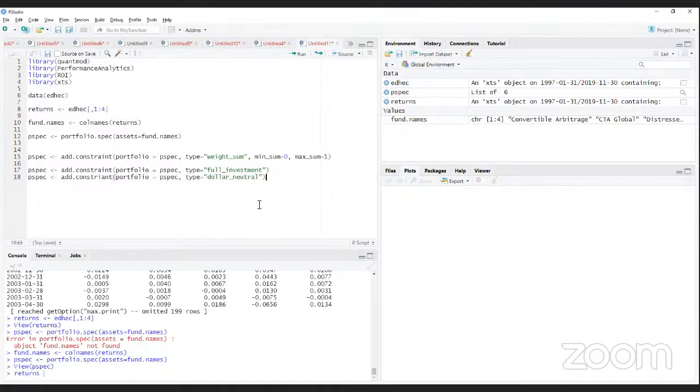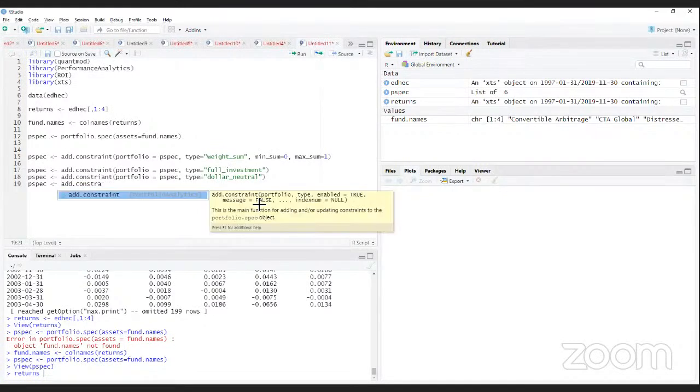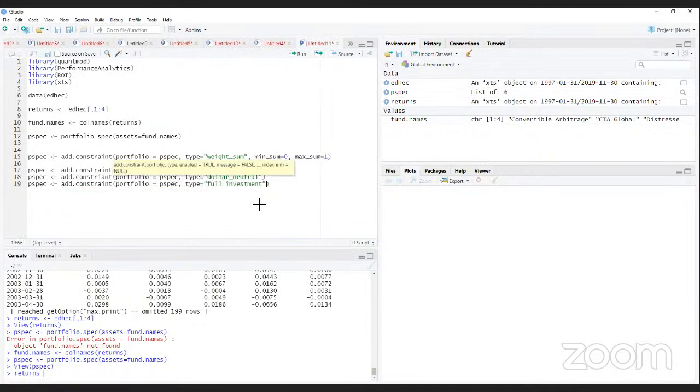I don't want external factors, external markets, to influence it, meaning it need not necessarily depend on dollar value for defining my returns. Another constraint that we can use is called active.